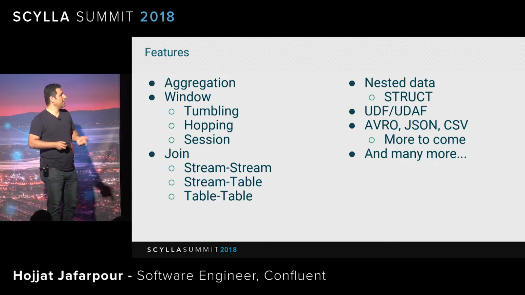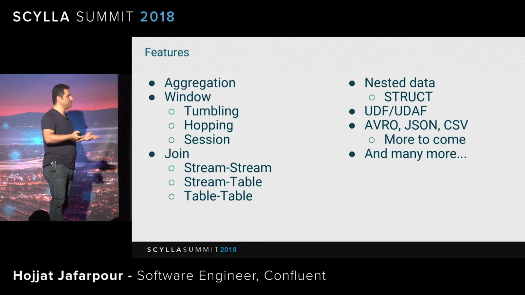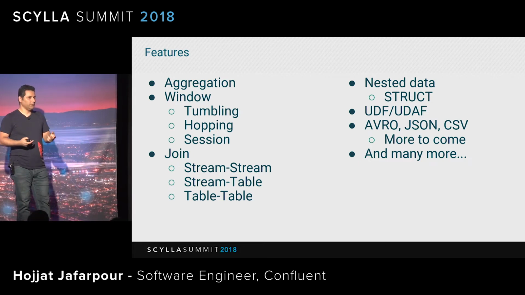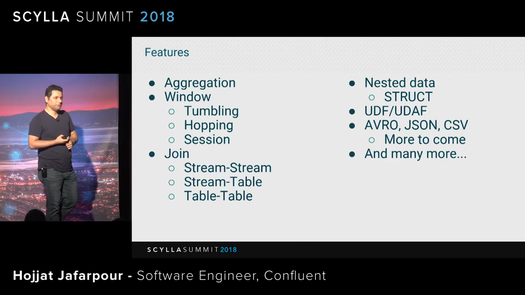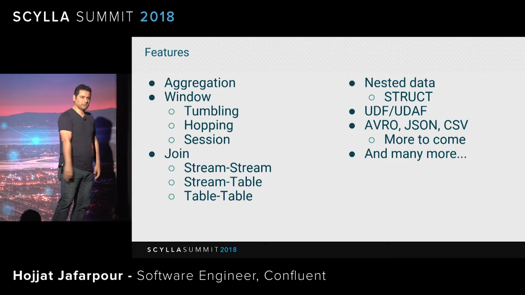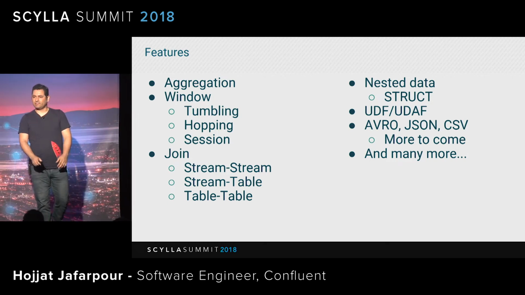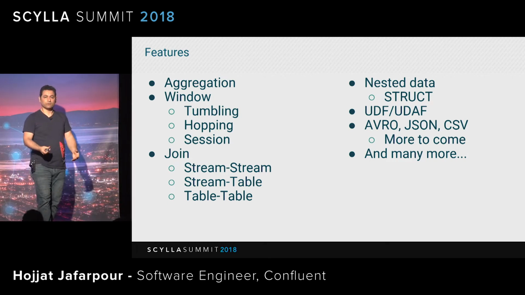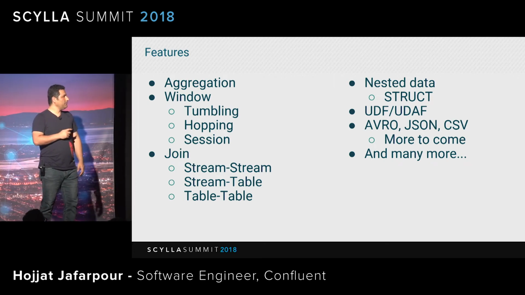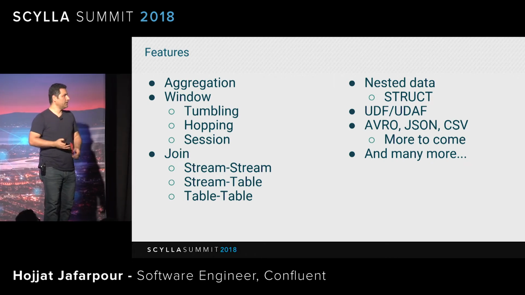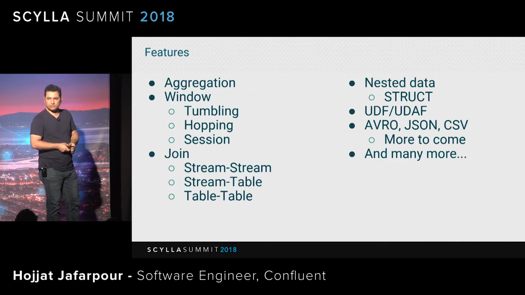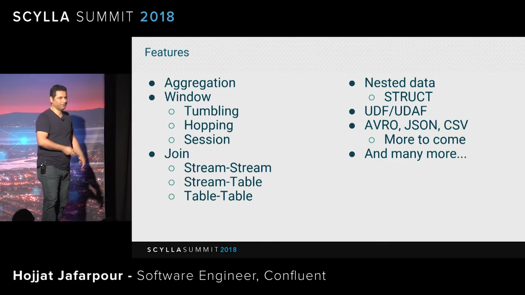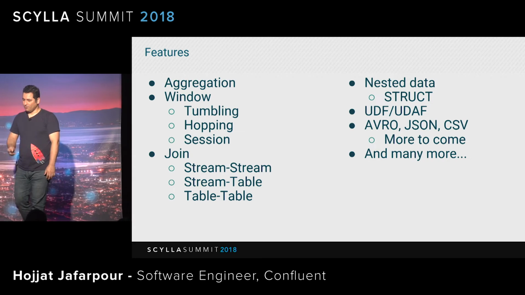We have the ability to add UDFs and UDAFs. So if we don't have a function that you need, you can implement it, similar to any other query processing system, and add it to the system, and ta-da, you have access to the new function and you can use it in your queries. Currently, we support 3 data types. Your messages can be in Avro or JSON or CSV format, but we are planning to add more formats, including protobuf, and many, many more features that we don't have time to go over.